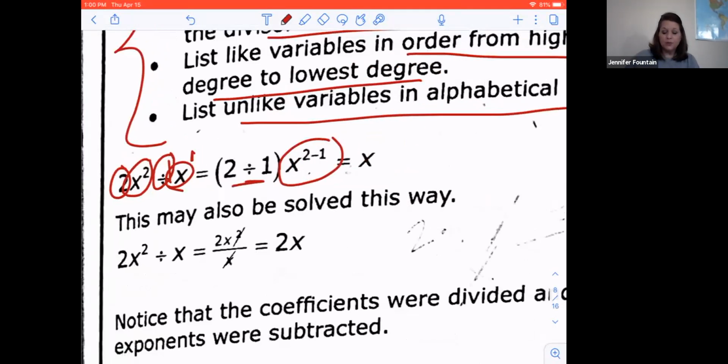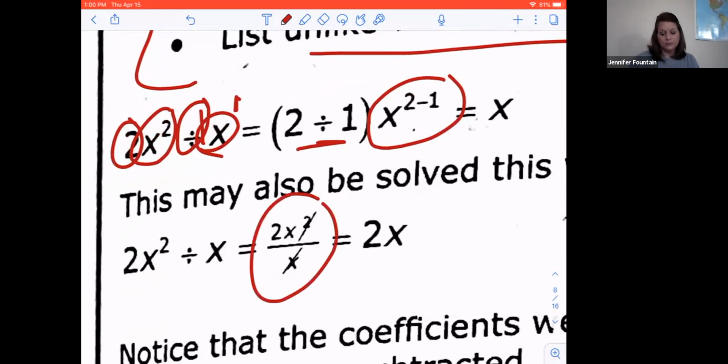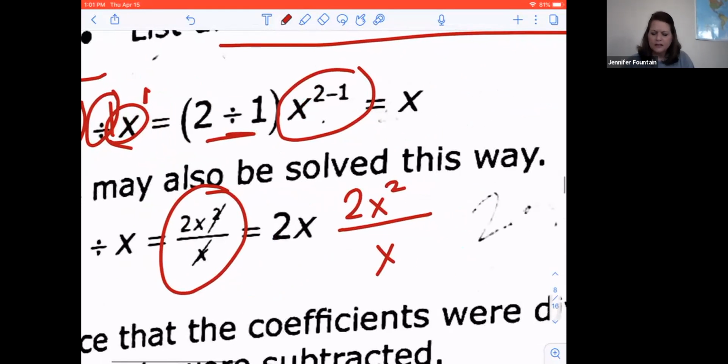So then they show us by stacking it like a fraction. And so they've got 2x squared in the numerator and x in the denominator. So again, I guess that's just a typo in the book because they didn't have a 2 in front of that x, and it should have a 2. So here, this is like 2 over 1 is 2. Now, when I have x squared in the numerator and x in the denominator, I'm able just to cancel out that x, and then I reduce this exponent by 1.